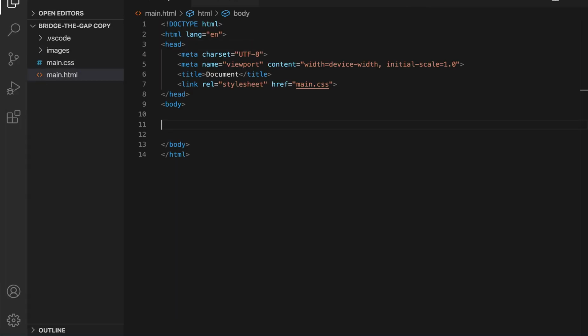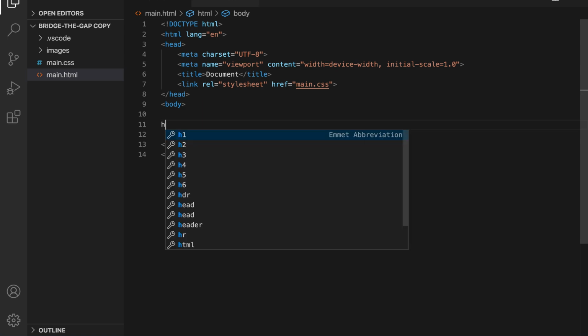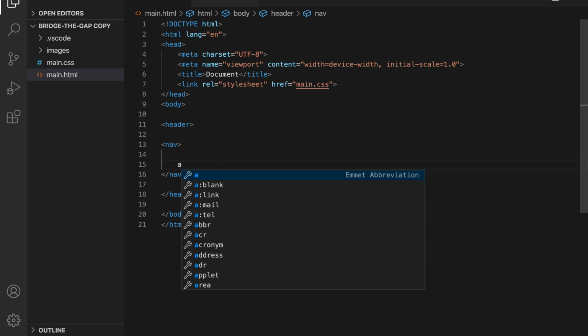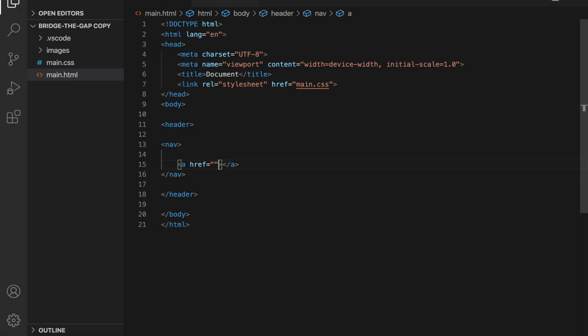All right, so in HTML, what do we need first? We're gonna need a header. Inside the header, we're gonna have a nav. Inside the nav, we're going to have some hrefs. We'll say hashtag for now.